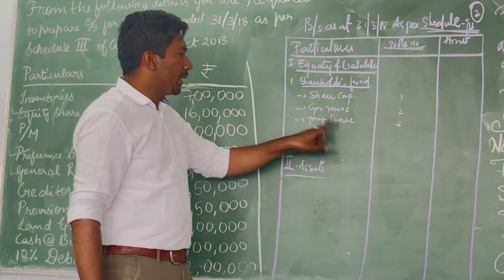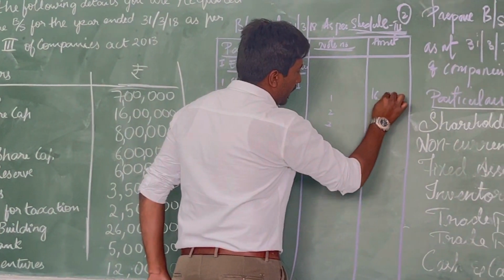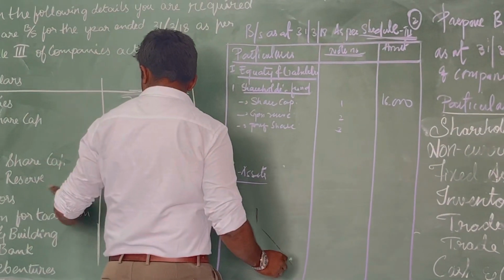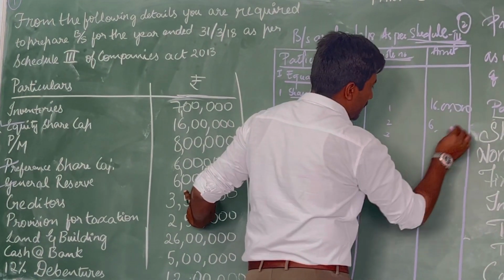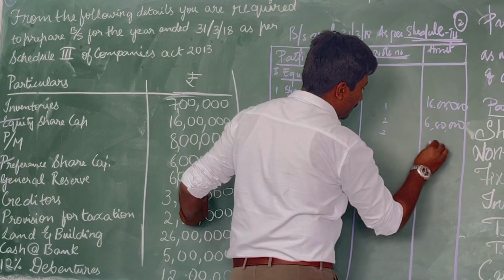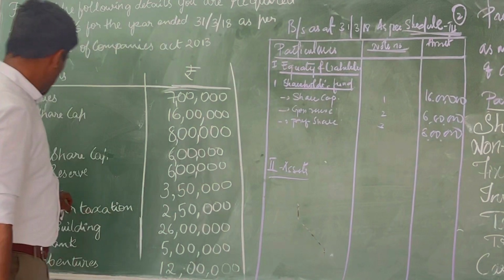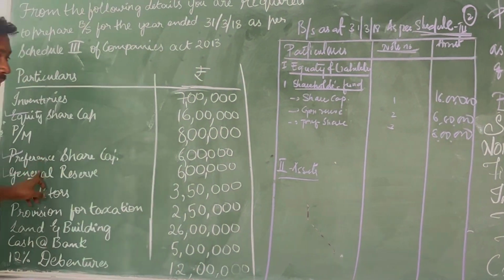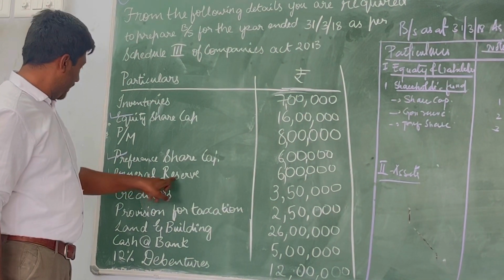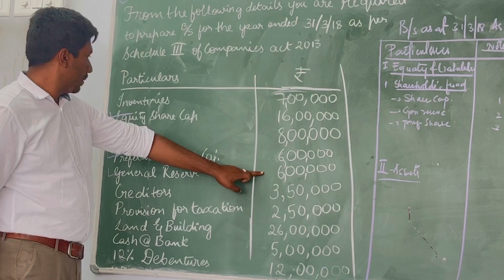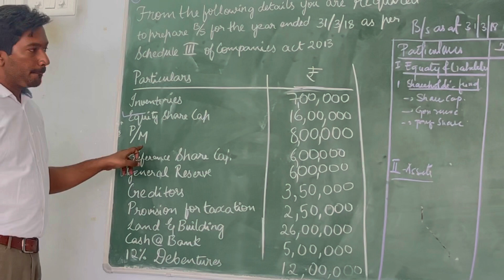Done? So, these are the three items. What are the amounts they have given? First one is 16 lakh. The other one is 8 lakh. General reserve is 6 lakh. 16 lakh, right? Yes. 16 lakh, 6 lakh and 8 lakh. Correct? Preference shares is how much? 6 lakh. Done? Then you should write it opposite, sir. 8 lakh should go up, 6 lakh should come down. No, both they have given 6 lakh, right? Yes, ma. Then there it should be 6 lakhs over there, in preference share.